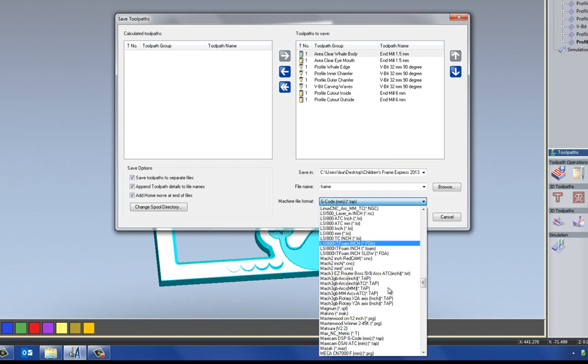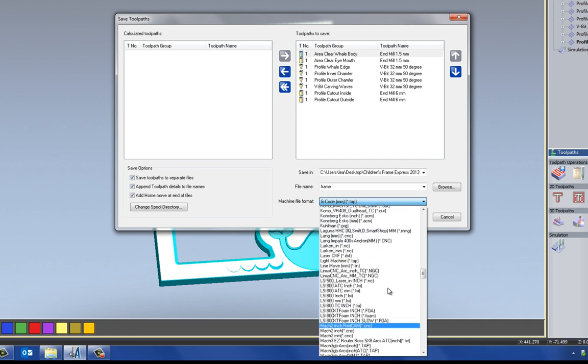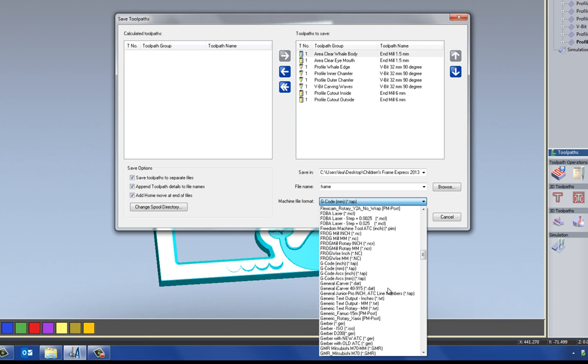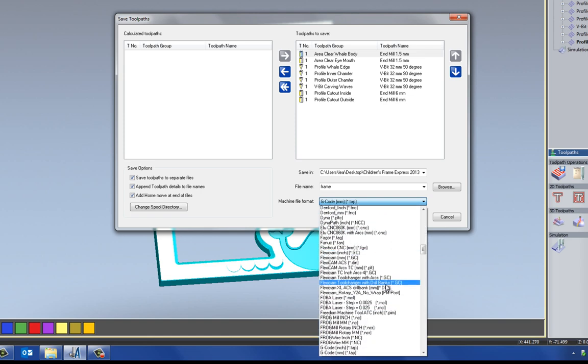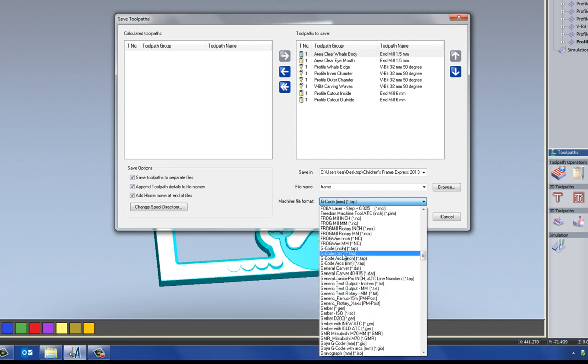Now, the machine file format, these are called post processors, and we have well over 200 post processors within ArtCAM, all of the versions of ArtCAM, even the basic version of ArtCAM Express. And most of the machine manufacturers are listed here. We also have a generic G-code post, which is here. Now, basically what these do is convert all of the data that's toolpaths within ArtCAM into a language that your machine will understand, and it will go to these coordinates, so it machines the part.